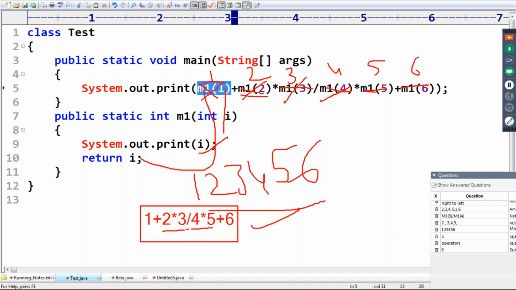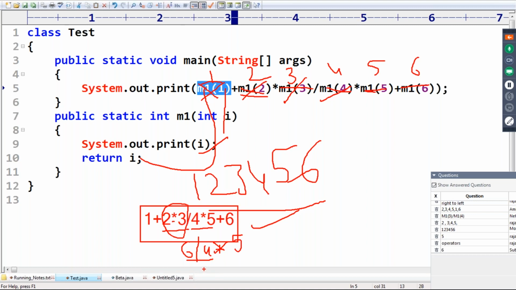Star and division have the same precedence. If multiple operators have the same precedence, then left to right. So first this one will be evaluated: 6 by 4 into 5. 6 by 4, what is its value? Do you know what is 6 by 4?